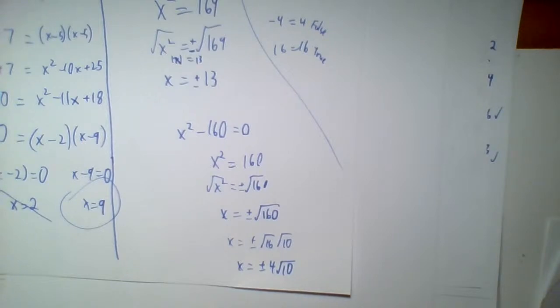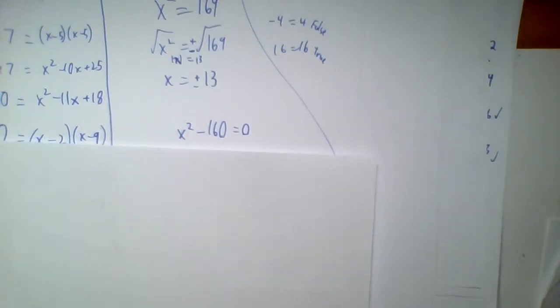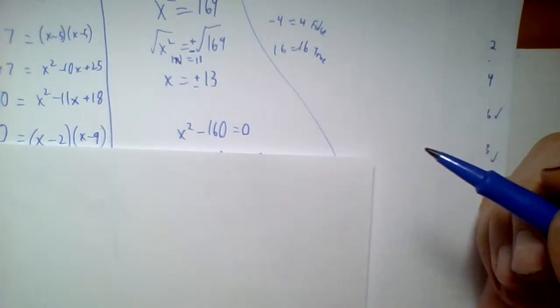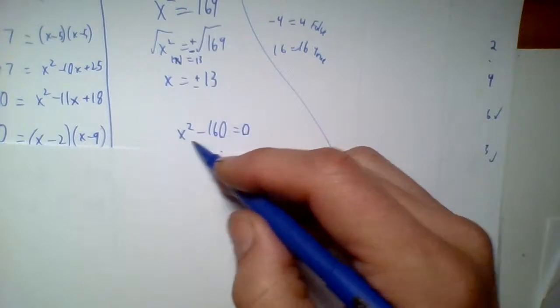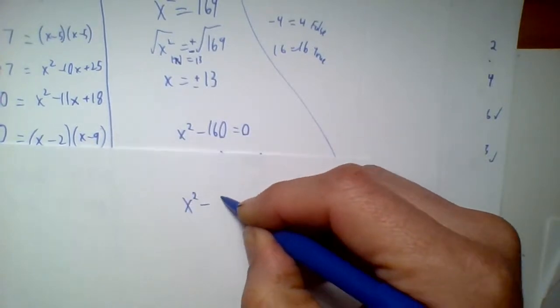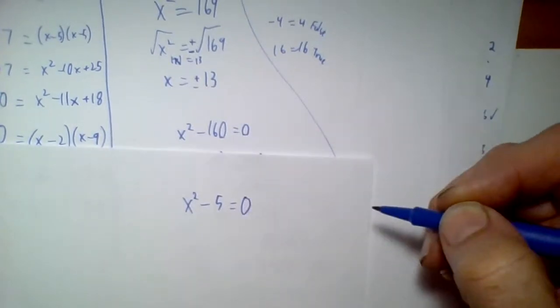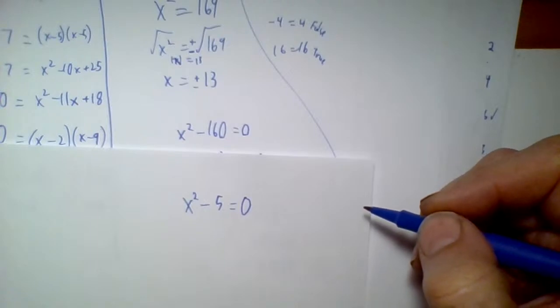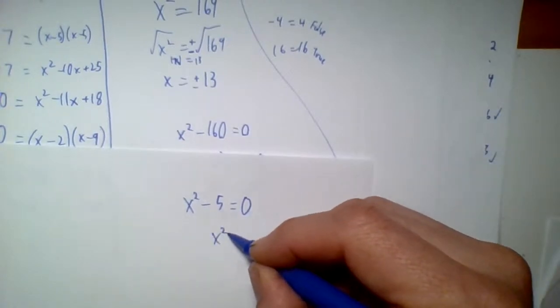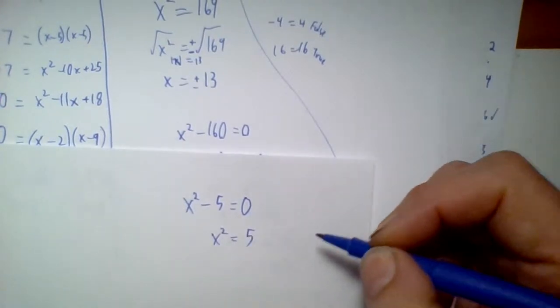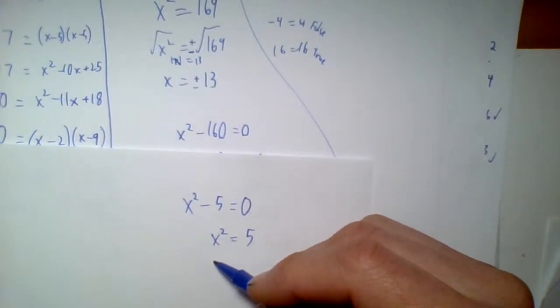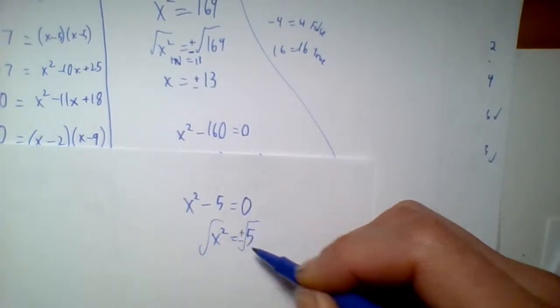Now, square root of a negative number thing is going to show up sometimes in this. I'm just messing with the same equation a little bit. I want to do a couple of more very similar to this and then see what happens where that square root of a negative would show up. So I'm starting with simple equations like this. If I have x squared minus 5 equals 0, I can still solve it by the square root property. I isolate the squared thing. Take the square root of both sides and remember my plus or minus when I do that.